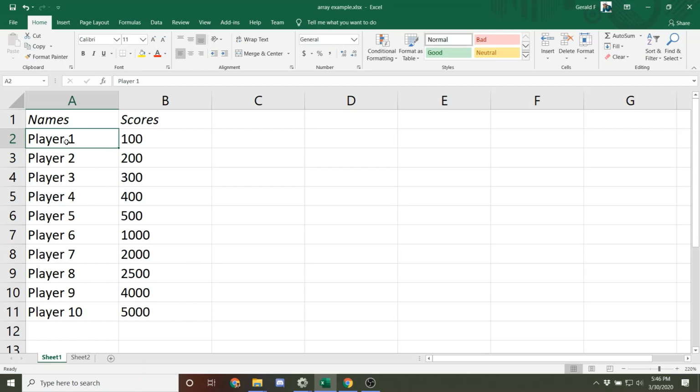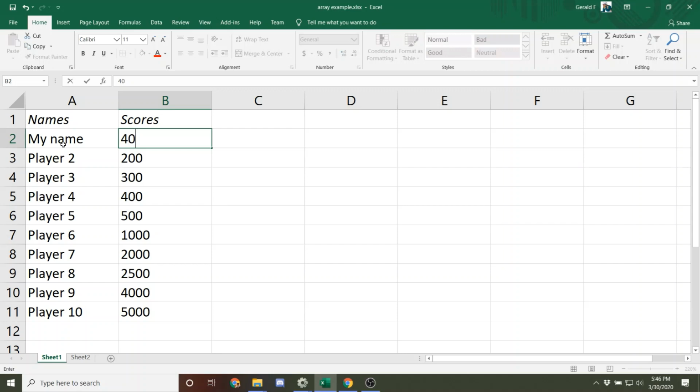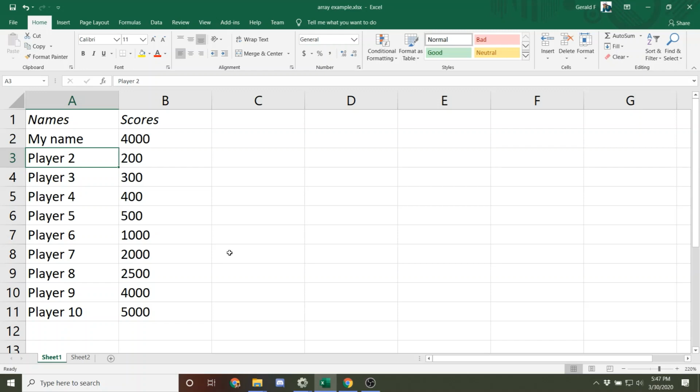And what we're going to do with this is whenever we get a high score, we're going to take the first score and name, which would be at the top of the list, and our lowest score, and replace it with our new score and name. Now, as far as sorting everything so that it's in appropriate position, we'll worry about that next. For now, let's just try to get this working.